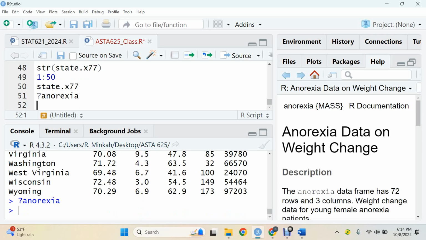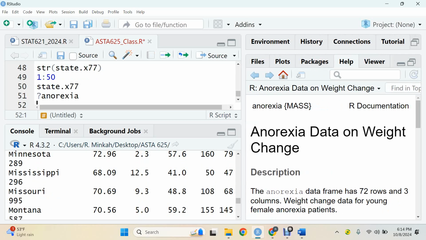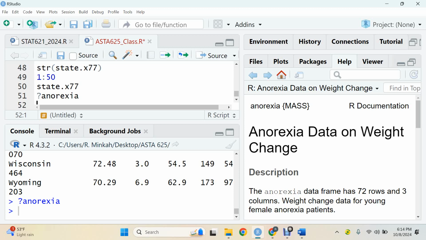I think I used the same example. So please click on question mark anorexia. So the data set is anorexia. It is in what package? MASS. Okay. And it talks about the description.